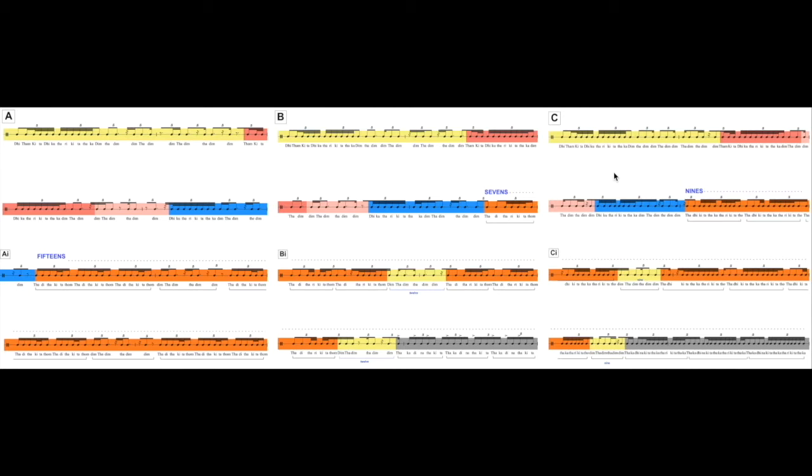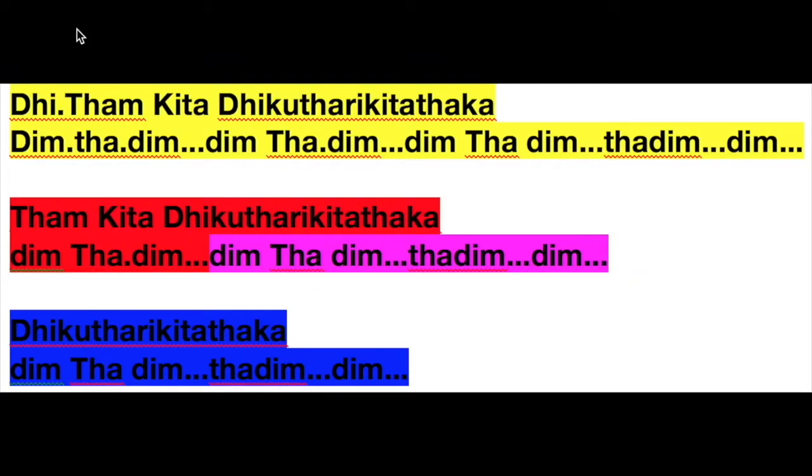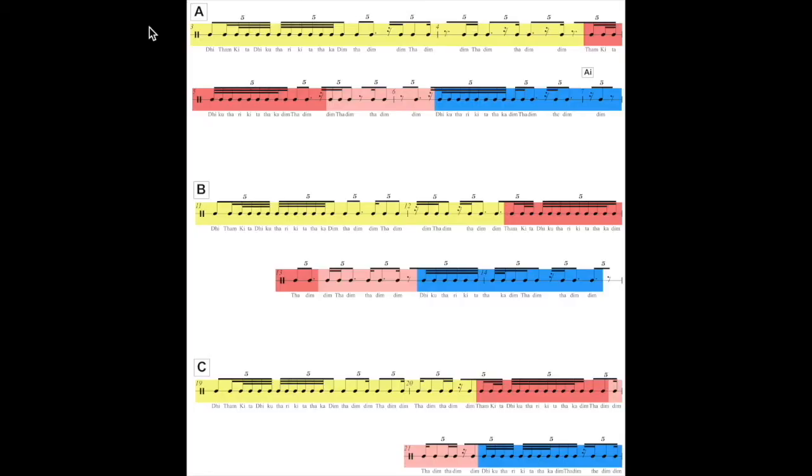So before we go any further and we examine the bottom half of A1, B1 and C1, let's examine the top half of A, B and C separately. And just for the record, these are the conical syllables for the yellow, red, pink and blue phrase. They are identical in letter A and letter B and letter C, but they occupy progressively less and less rhythmic space. And you can see this really easily when we compare them together.